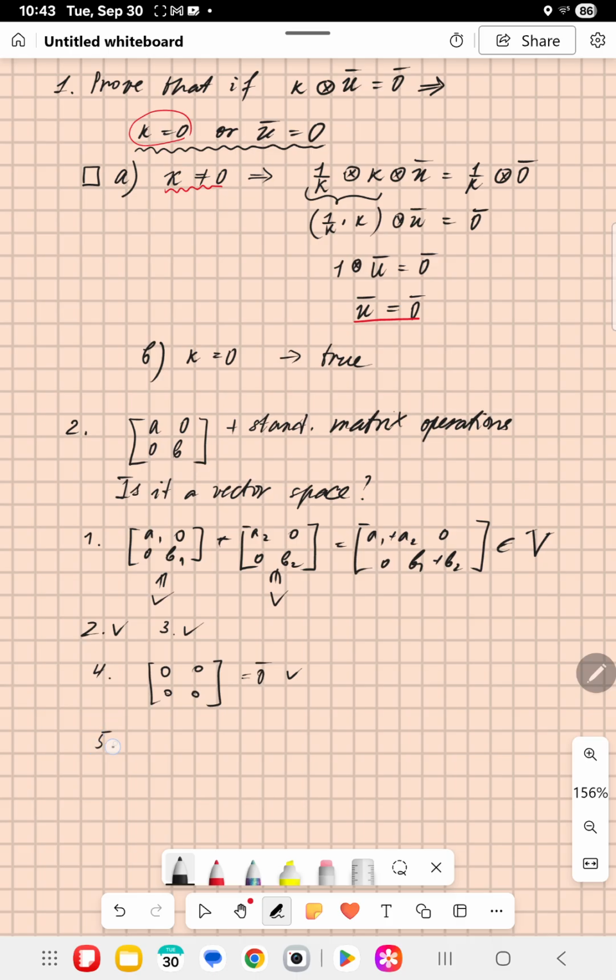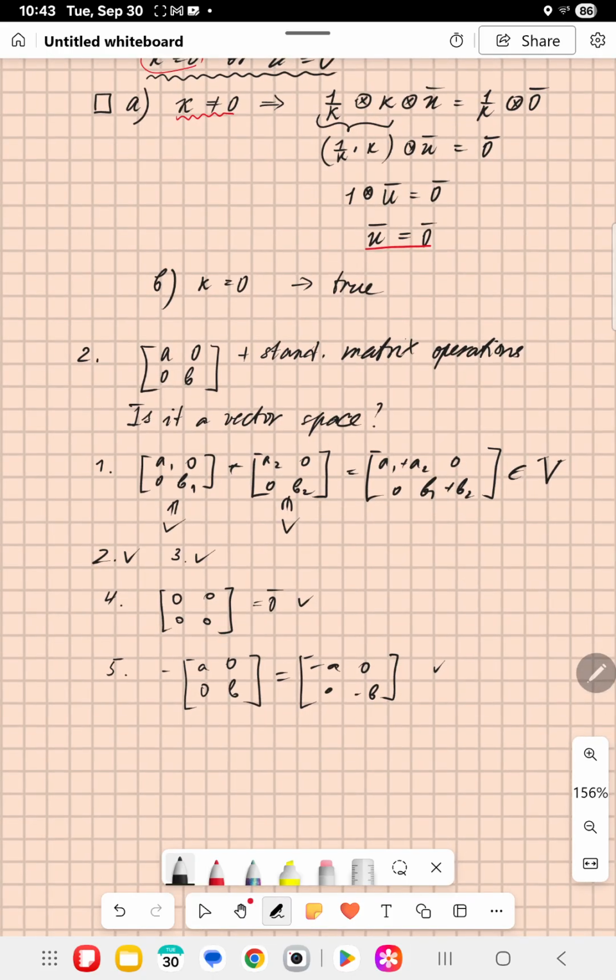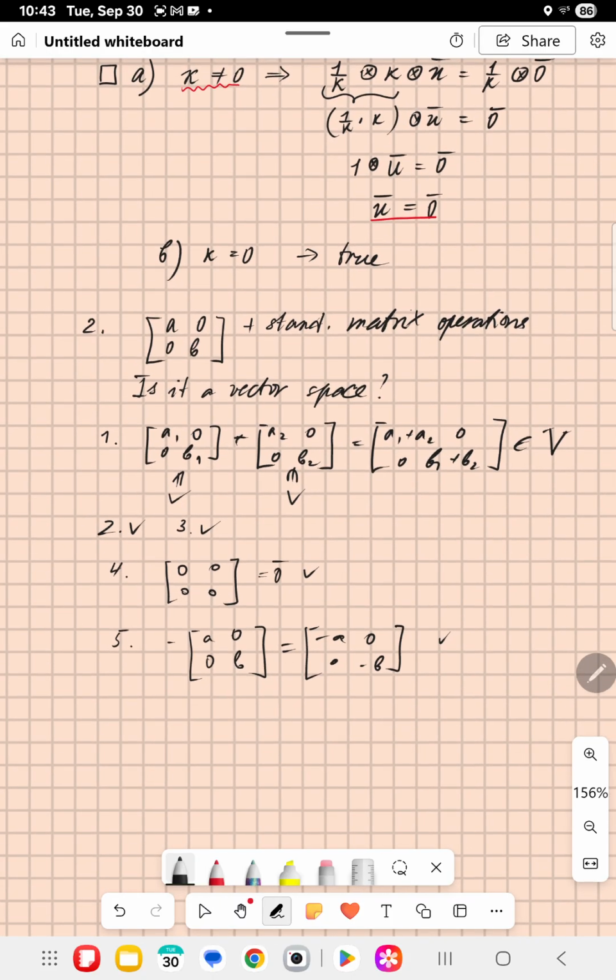Now, do we have a negative? Negative means that you have a matrix which you add to this one and you get 0. Yeah. And what is going to be the negative? Well, the negative of A, 0, 0, B is going to be minus A, 0, 0, minus B. So if you add this one and the original matrix, you are going to get 0. So perfect, works. Scalar multiplication. Well, why are those axioms working so well? Because all these addition laws are already working on matrices. We already knew that they're working on matrices.